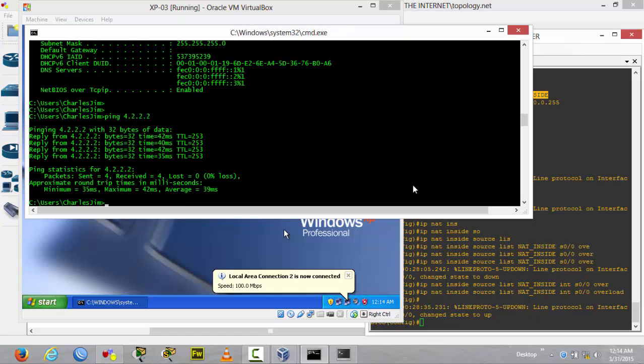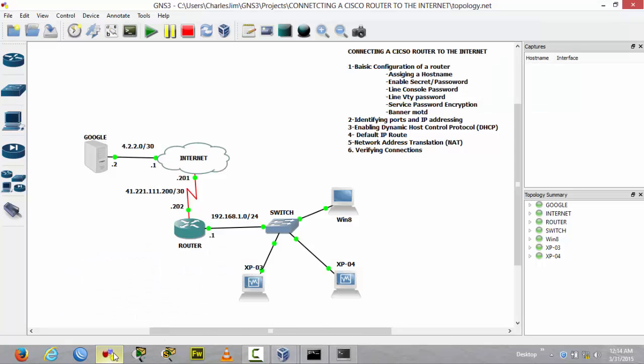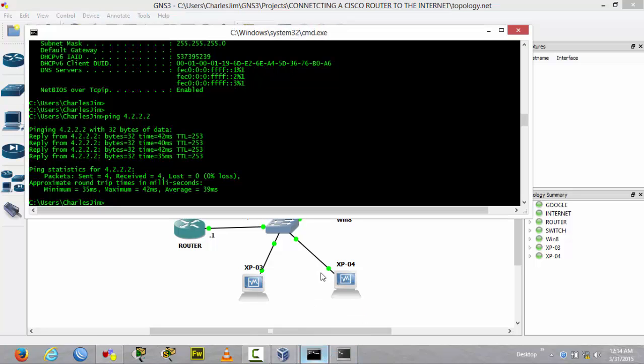And we even did a lot of configurations in our connection. So now we are verifying that by pinging this, pinging that, and now let's just try to verify the line VTY port. So let me use my host computer to see if I'll be able to get into this router to configure it.